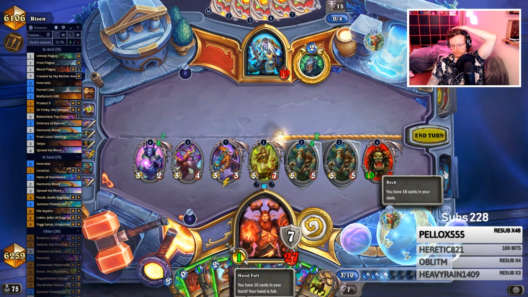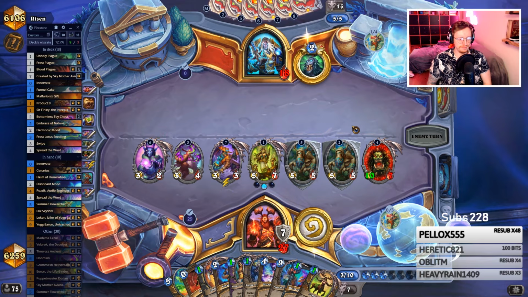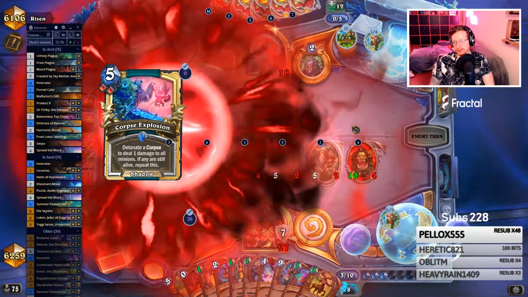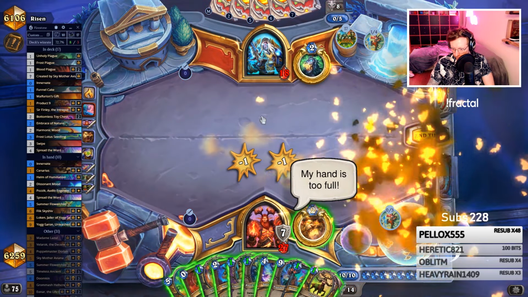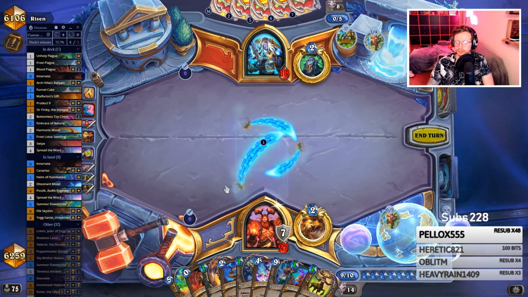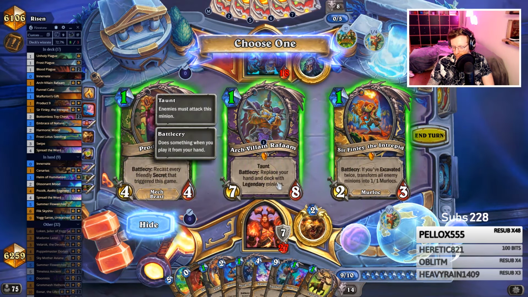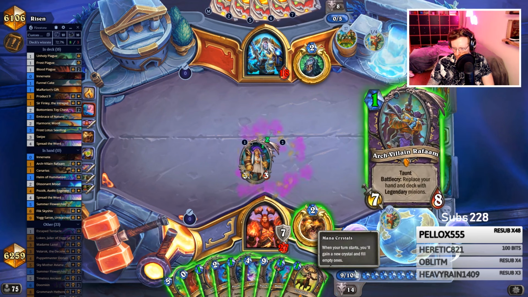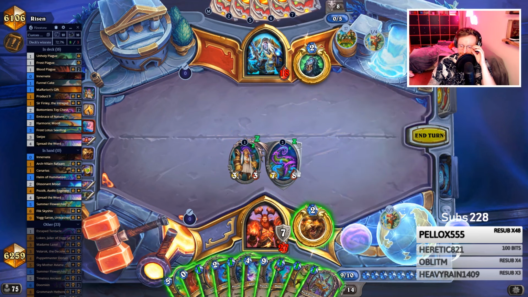Rays of glory. What can you do for 5 mana? Oh, that's something for 5 mana. Oh, no plagues for me. I'm plagueless now, mate.